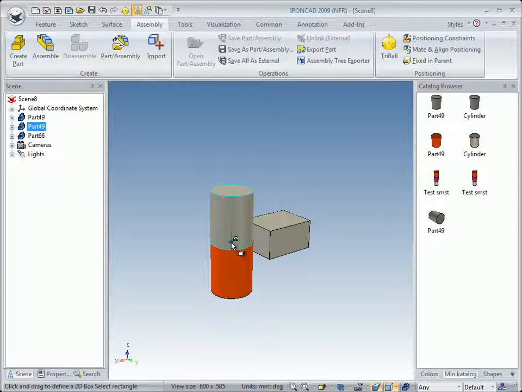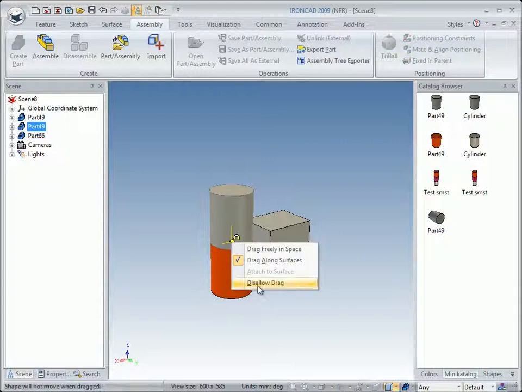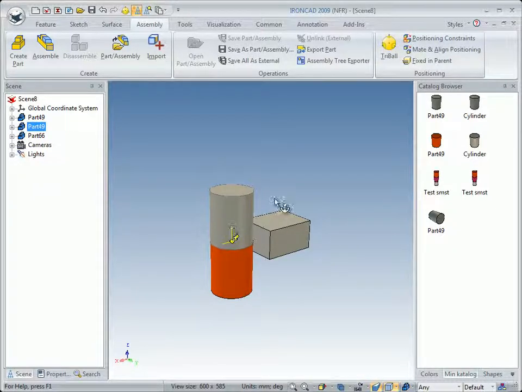Well, if we right click on the anchor and disallow drag, and we deselect and select it in the part mode, and then we left drag and drop it in the catalog, and you can do that, though it's not possible in the scene. You can drop it in the catalog and it is in the right position.